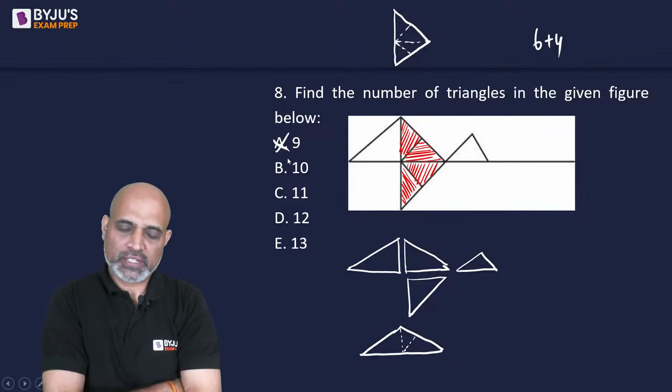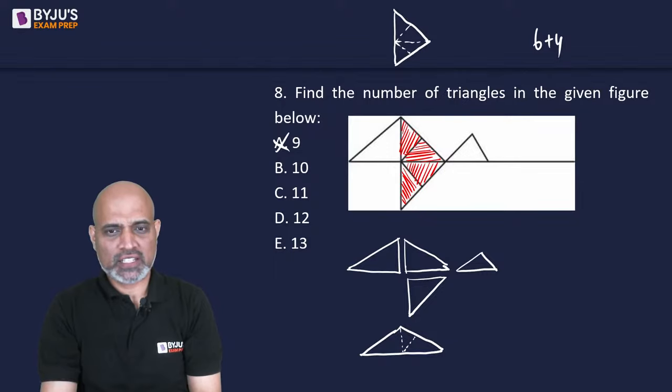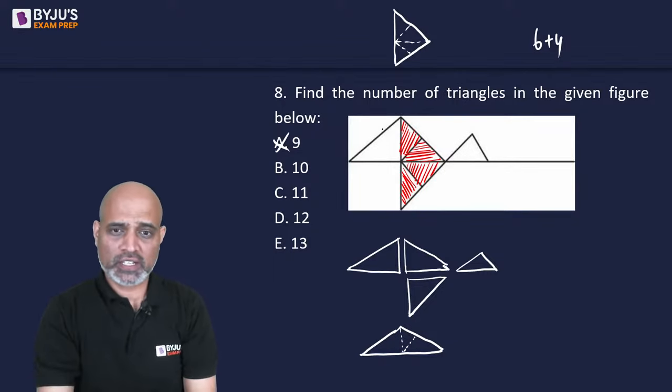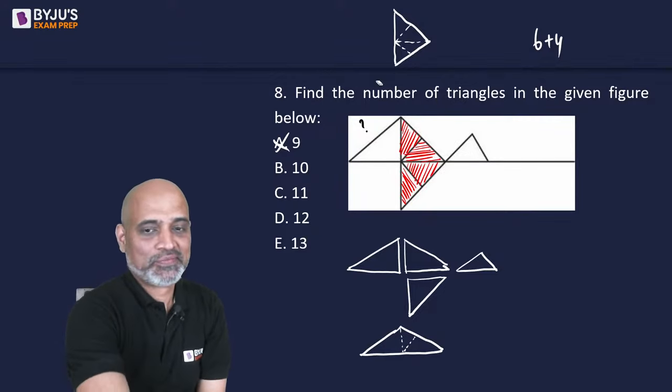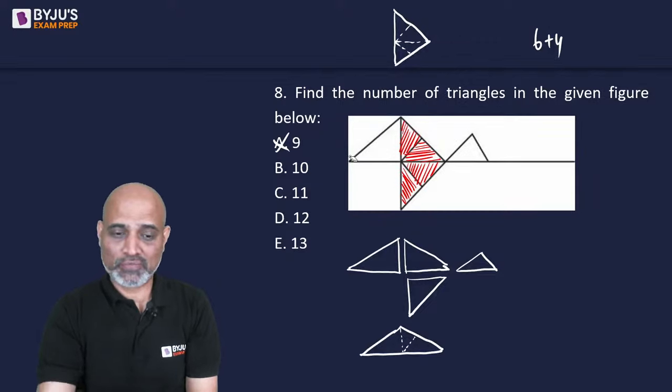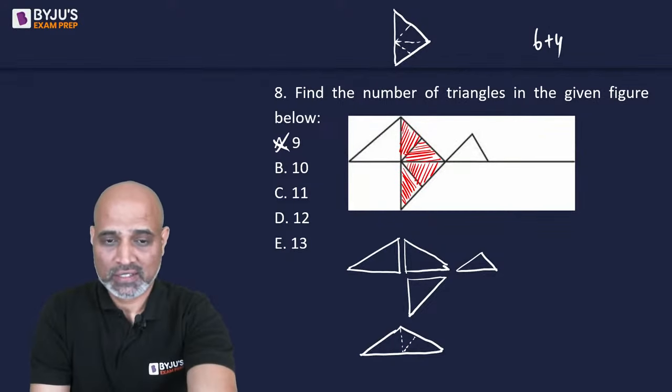Which other triangle am I missing? You guys are answering 11 and 12. 12 आ रहा है, मतलब 2 मिस हो रहा है मेरे से. I don't know. Are you guys considering this portion also to be a triangle? ये वाला? ये triangle नहीं है. ठीक है. The lines are only drawn, the black lines that you see. Those boundaries are not the black lines.